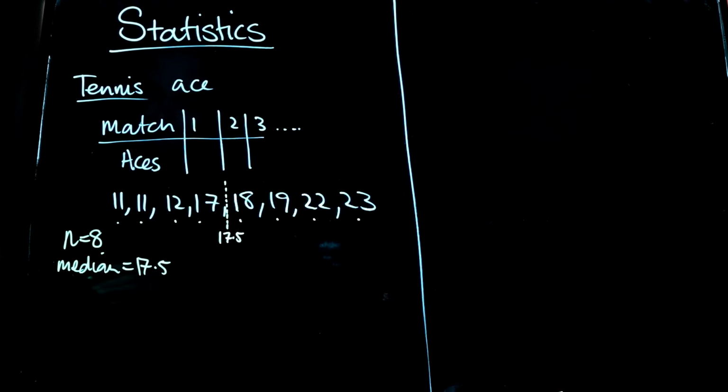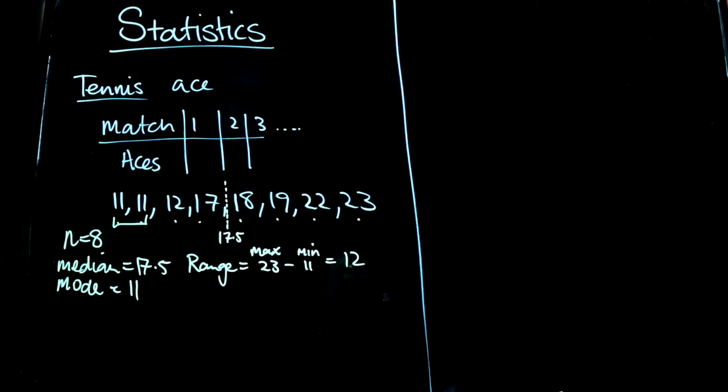Now, while I'm thinking here, I'm going to grab the mode, because that's easy. Because what do I see? I see 2 11s as the most commonly occurring number here. So I've got that pretty easy. And I also get the range here pretty easy, because that's going to be the maximum value, which is 23, subtract the minimum value, which is 11, and that is equal to 12. So the range of the values is 12 from highest to lowest. Okay, so there's another stat for you.